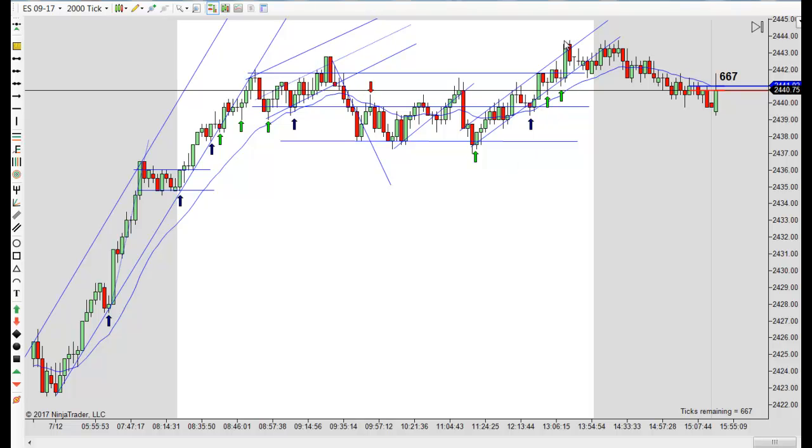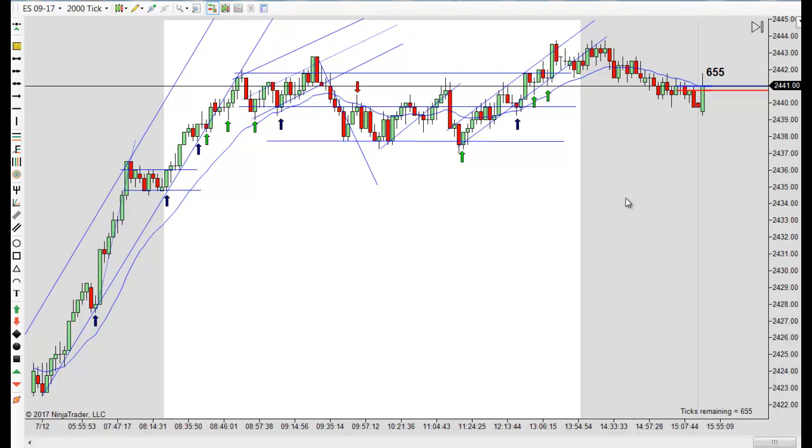We overshot it right here, so I'd start to get a little leery in here. You probably still could have got out, I think, right in here. Now there's not quite enough there, so that's a good reason that you wouldn't. Plus, it's right at 2 o'clock. Not a good time to be entering an iffy trade.